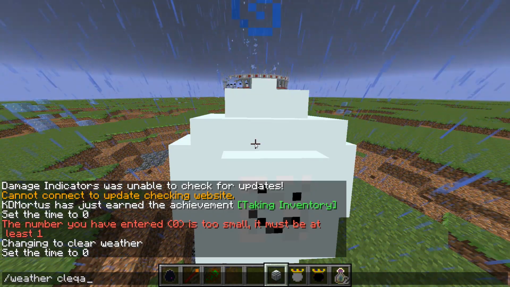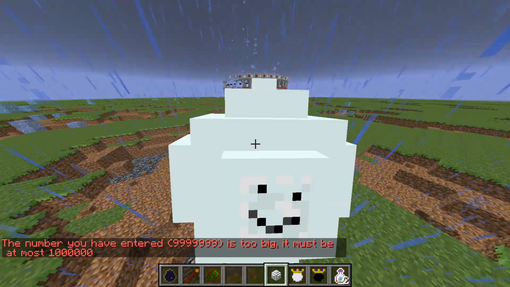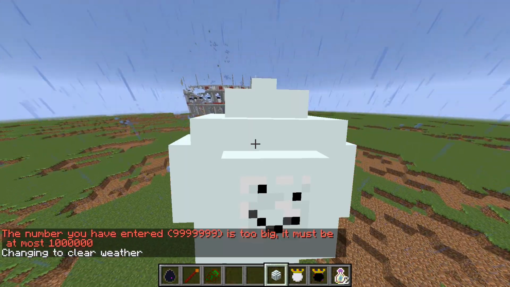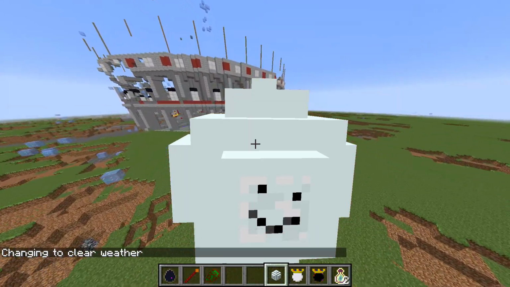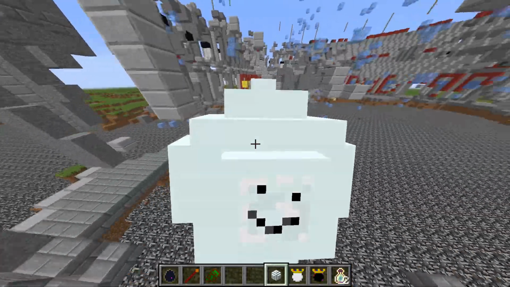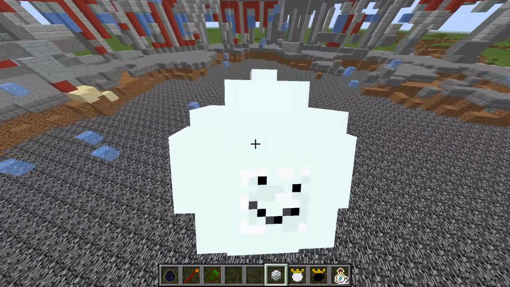Weather clear. I mean, I know it will just immediately rain again as soon as I spawn him in. But hey-ho, it's all right. Okay, so now we have Snow Golem Titan going up against Methuselah Kraken. And let's see if a Titan can take out, well, what is effectively an Orespawn Titan, to be honest. So let's see this one.